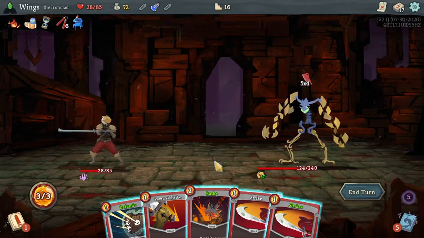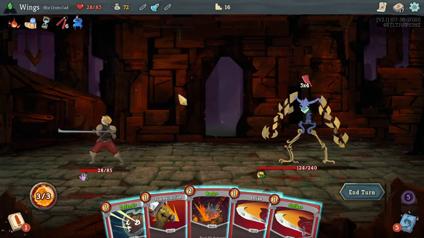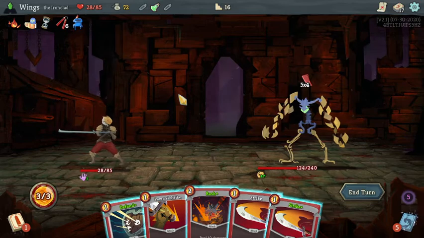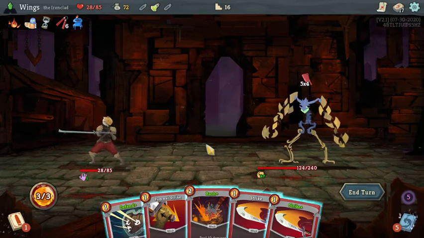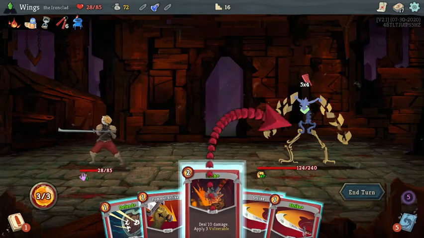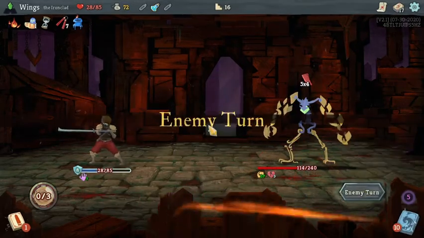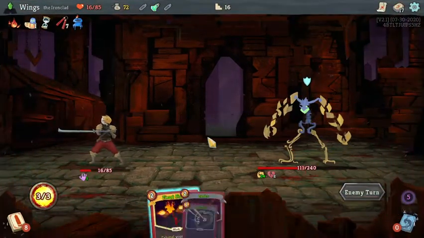We might have to use our Entropic Brew. I mean, we could just go for Bash, defend, and afford to take 12 damage. It's really not the end of the world, to be completely honest with you. It also makes it so we can deal more damage on the following turn. Yeah, I think I like that. We don't have to use the Entropic Brew just yet. Right, guys? Right.